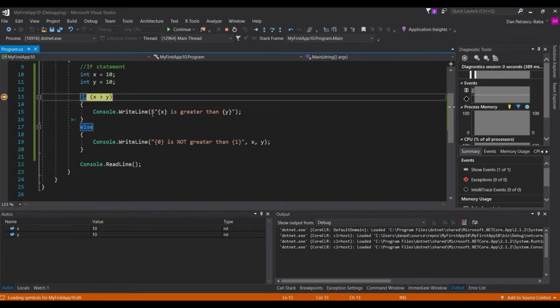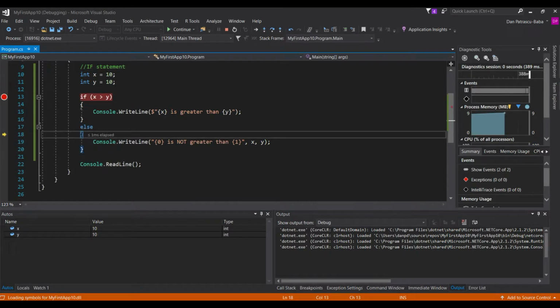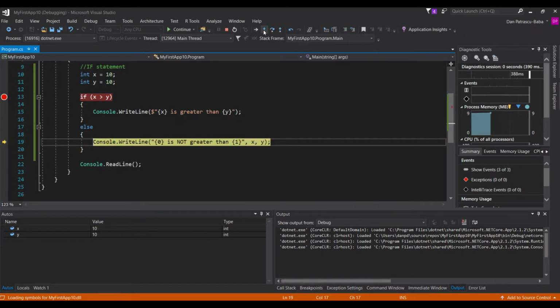So we hit our breakpoint. Once again we evaluate our condition and we see that it is false. So when we execute this code, we see that it will jump over the if code block and go to the else code block instead. When we execute this, it executes this else code block, which is expected because we instructed to do so in any other case.